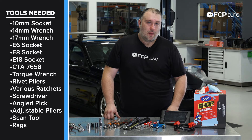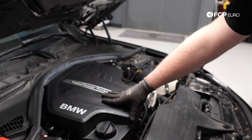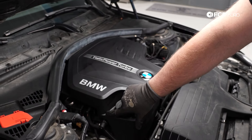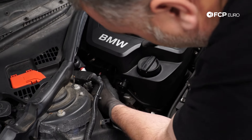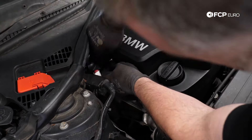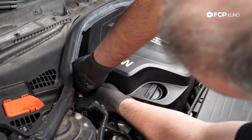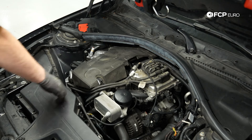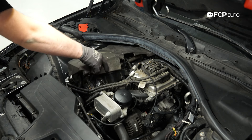There's a lot of stuff in the way including this cowl cover, but we're going to start with the engine cover first. On the earlier N20s there's a vacuum canister for your wastegate actuator, so we want to make sure we remove and disconnect our vacuum lines — try to avoid pulling too hard. Then there's the sound insulation for the engine, since these things sound pretty loud with a lot of ticking.